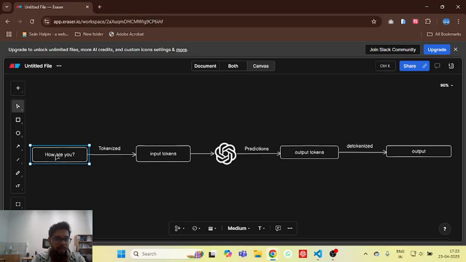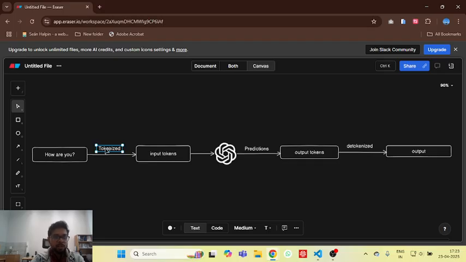So if we are asking "how are you" to the chat LLMs, the first thing that will be done is that it will be tokenized. Tokenized means that pieces of your sentence or query will be tokenized. We will see in the next video how this tokenization process works and how the detokenization process works. Today we will go very basic.